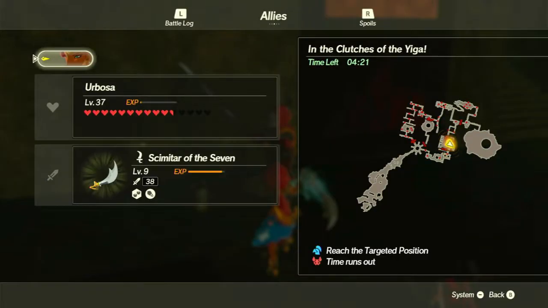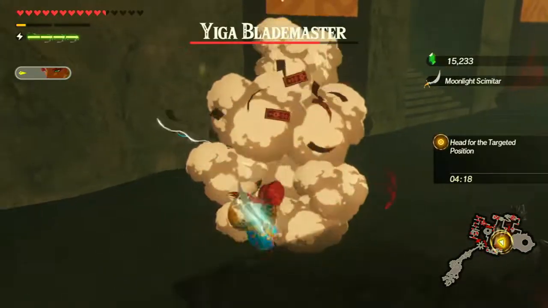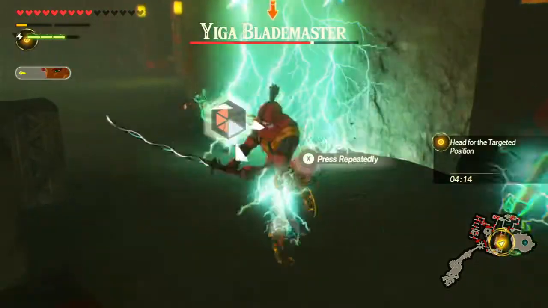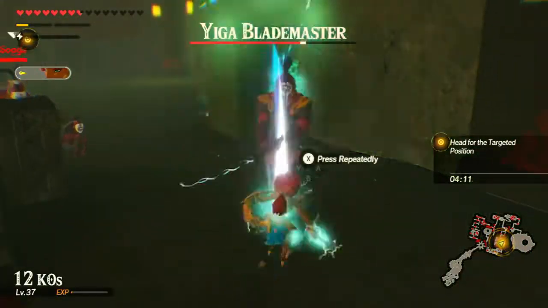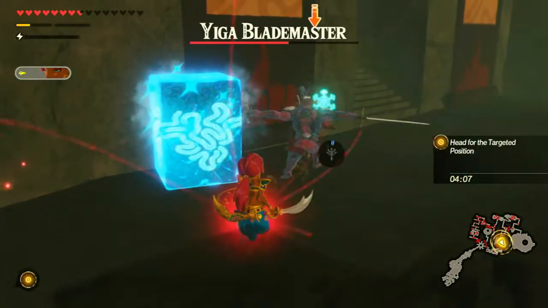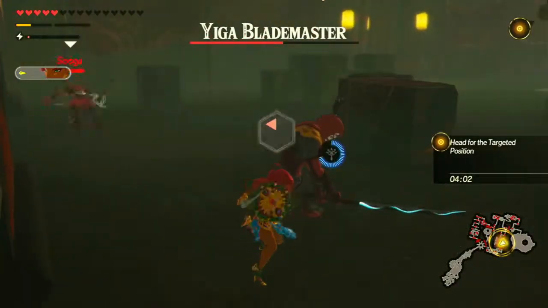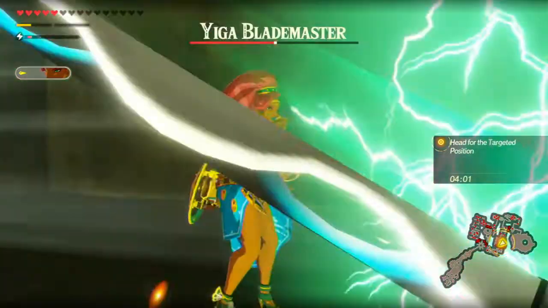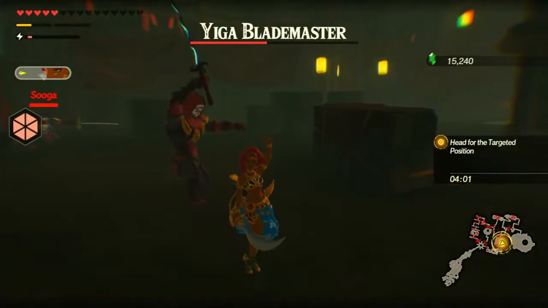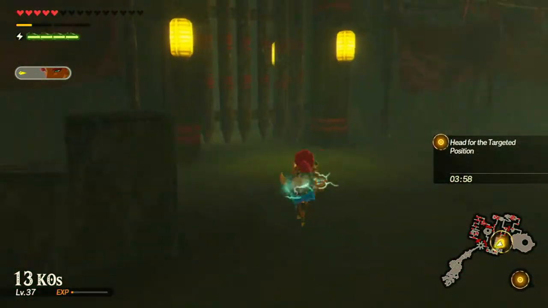So what's... Okay, I lose if the time runs out and I need to reach the target position. Ow. Take this. Ow, why did that miss? Weak Point Smash. There we go. I'm just gonna ignore Suga. I don't think I need to fight him.